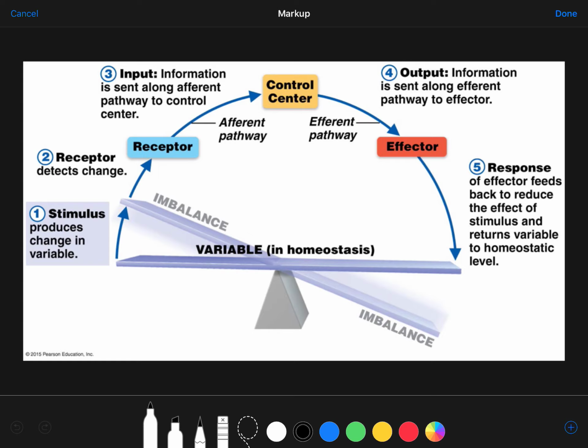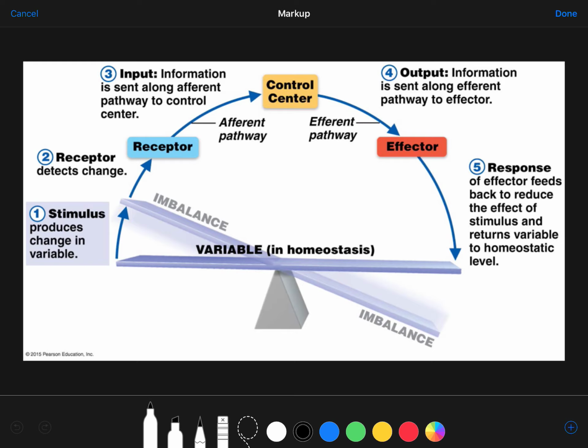So what happens if you set your thermostat to 70 degrees Fahrenheit? You set your air conditioner to 70 degrees. If you come in and your temperature in the house goes up to 72, what do we know the air conditioner is going to do? It's going to kick on, right, to help cool the temperature back down. And that house will start cooling down. The AC kicks on, starts getting cooler, and it will cool down until the temperature reaches 70 degrees. And then what happens? The whole thing shuts off, right? So that's an example of homeostasis as well, helping maintain a stable temperature within the house, okay?